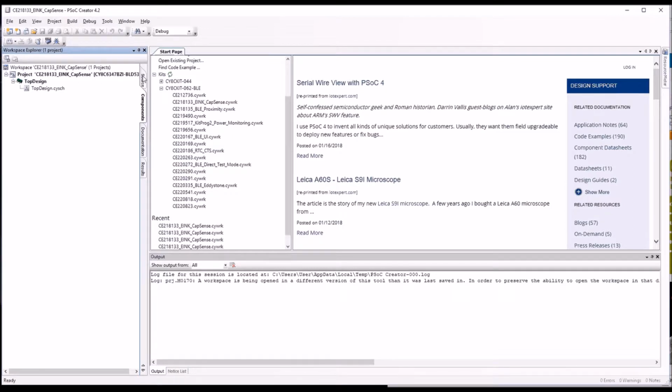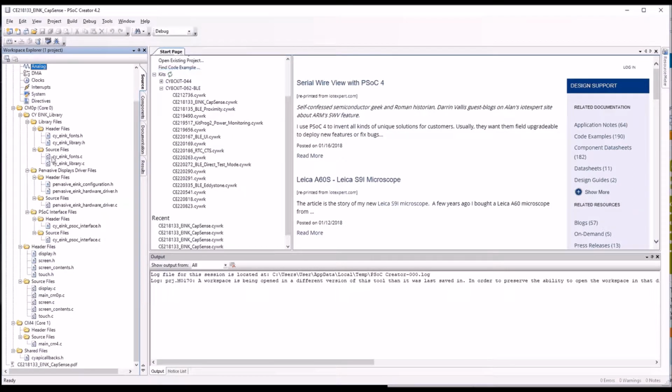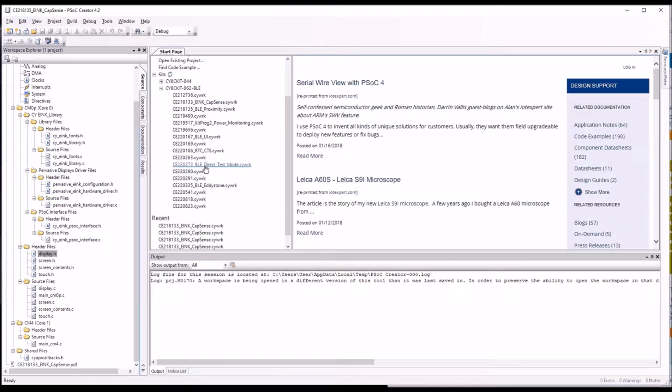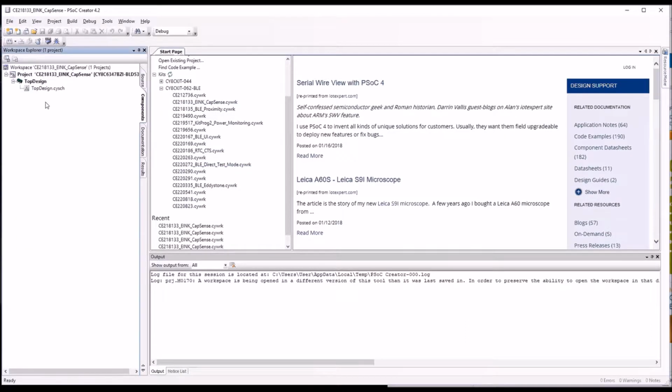The second tab is the components. If we click on anything in any of these tabs, it will show up in the middle panel here. So for example, if I pick any of these, display.h, it shows up here in the middle.